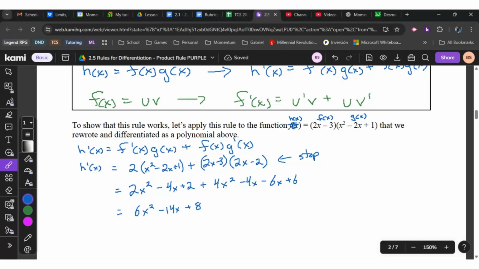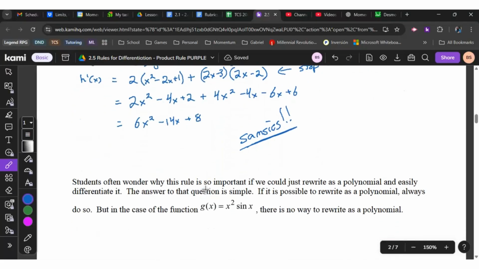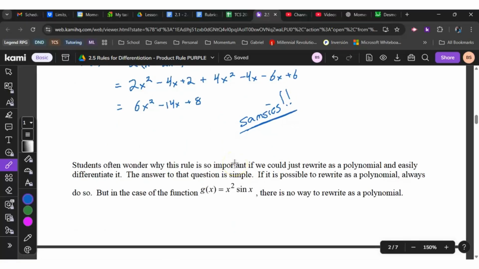Now, I want you to look up at the one above. What does it look like? Same. Exactly. So we got the same. I agree that this one is a little bit more work this time. But we also could have stopped there and then it's about the same amount of work, if not less. But why do we care then, right? Let's answer Tomas's question.